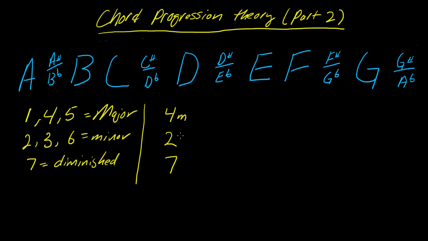A two, which by default is minor, if it's a major chord you would write a big M after, which will tell you that two is not the default chord, it's a major chord. And this seven here, which is by default a diminished, if it's a minor you would just write a little m, and that would tell you that instead of a diminished chord, which is the default, you would play it as a minor chord.